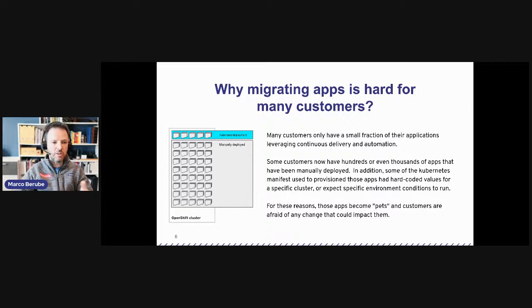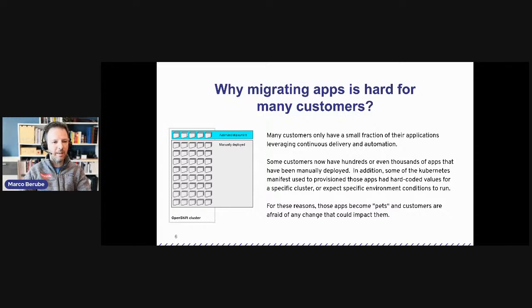But there's a larger subset of those apps, and we've done surveys, also in previous sessions, asking about the percentage of your applications that have automated deployment versus not, and this is a pretty good ballpark in many clusters or customers that we're seeing today. So the issue is that all those manually deployed applications become pets, right? They have hard-coded information, which can be IP addresses and metadata specific to the cluster they're running on.